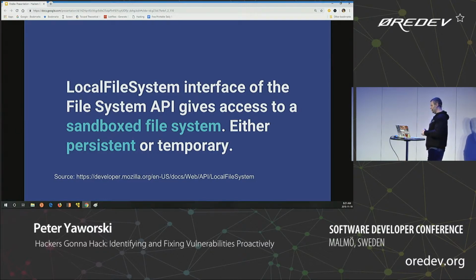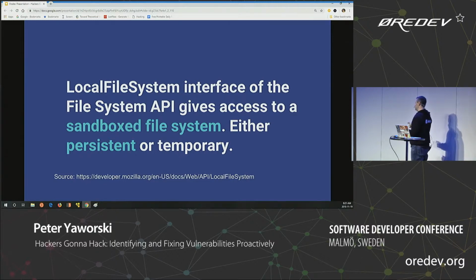So you ask for permission, you set a certain size, and the user okays it. If you ask for temporary, the user does not have to permit it, but the caveat is the browser can wipe out the files at any time. There's no guarantee when that wipeout will happen. It's all kind of browser dependent, black magic in the back end, which is good for us as well. But this was specifically a vulnerability that I found.